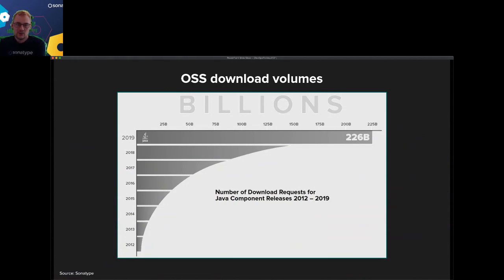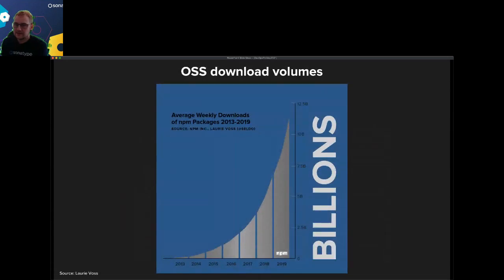So with that embracing and expansion of open source, the number of open source components has grown massively, but also the usage has grown exponentially. So we can see here the use of the Java components coming from Maven Central, which Sonatype runs for the community, has just been growing over time. That's quite how many it's grown by. Every year it goes up by a massive amount. And we see exactly the same in the other ecosystems as well.